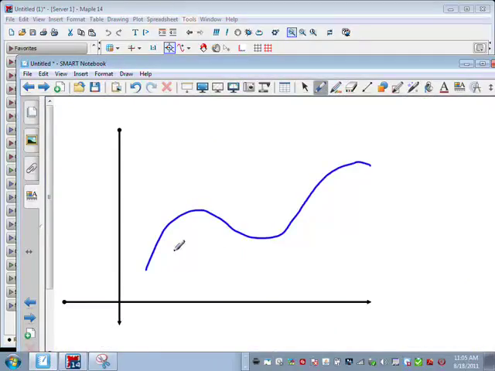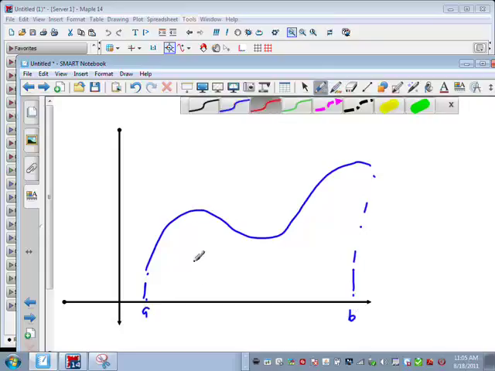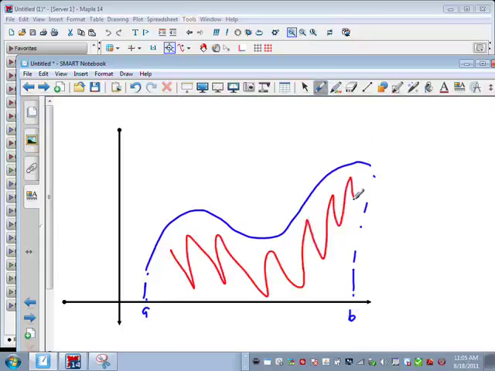So this graph could represent something important to you, and it should not be so far-fetched. We'll come up with a bunch of examples in Chapter 6, but we might want to know, well, what is the totality of all of this, right? It might be accumulations, it might be earnings or something like this. What's the total amount of money that you gained? If f of x in this case represents the amount of money that you earn per year, and you want to know the total, then you need to find the area under the curve. Right? That's what we're talking about.